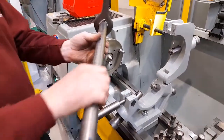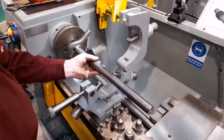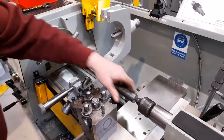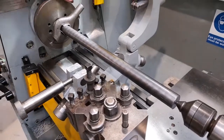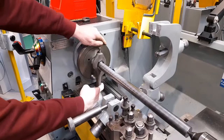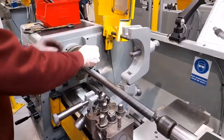What I then need to do is to place this centre hole onto the spindle centre, and then move the tailstock forward until the centre on the tailstock connects with the centre drill hole on the opposite end of the workpiece. What I would then do is check to make sure that the arrangement is going to work, which means that the driving pin will engage with the driving dog, which is clamped to the workpiece, and will rotate the workpiece to prevent the workpiece spinning while it's being machined.